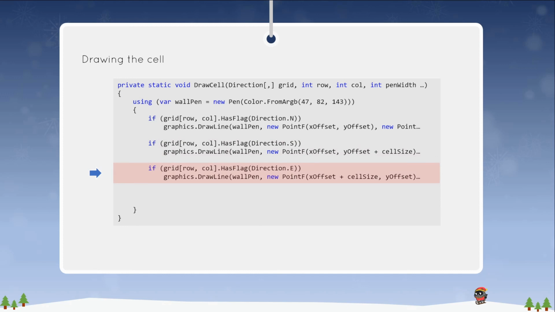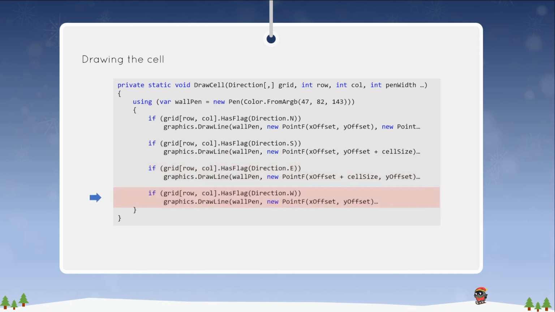If so, draw one on the right. Otherwise, if there's a western wall, draw one on the left. So this HasFlag method that's part of a flags enum allows us to quickly decide which walls to draw. As I said, this is in GDI+, but you could equally be rendering out nodes in an SVG or other methods.